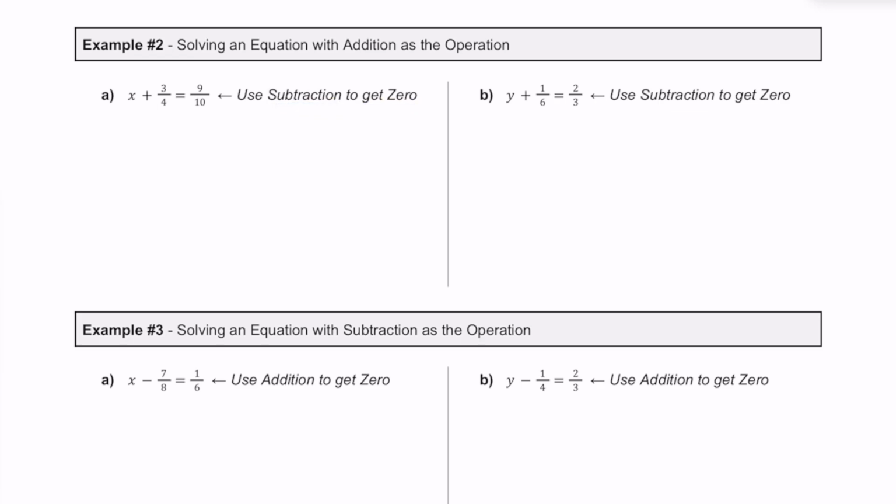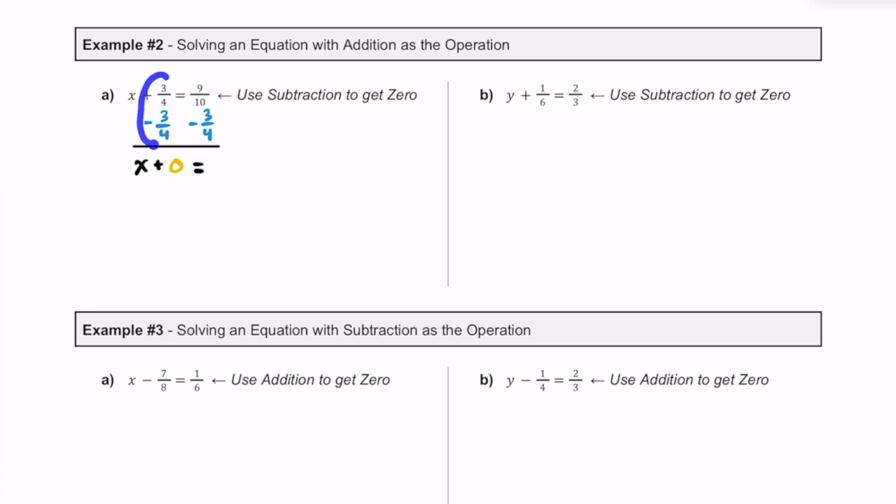So let's go ahead and take away 3/4 from the left side and take away 3/4 from the right side of this equation. If we go ahead and do that, see what's going to happen here. This positive 3/4 and this negative 3/4 are opposites, right? We kind of said earlier that if you add opposites, you're going to get 0. So 3/4 plus negative 3/4, or 3/4 minus 3/4, is going to be 0. So we're going to get x plus 0, I'll go ahead and write x plus 0 here, and that's going to be equal to whatever is on the right side, or the answer to this problem here, right?